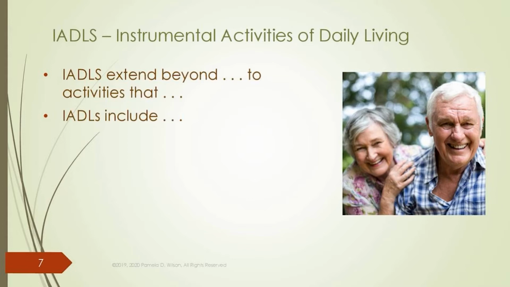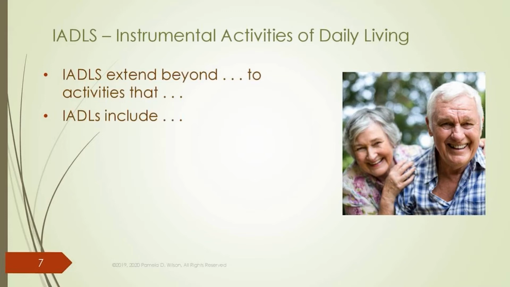IADLs include managing money and paying bills, driving a car, using any type of public transportation, using the telephone to make appointments, request information, talk to family. Also includes managing and taking medications, and managing and setting up other household projects like home repairs, lawn mowing, snow removal, and so on. As you can see, when you combine the ADLs and the IADLs, they are activities that we do in the regular course of every day.